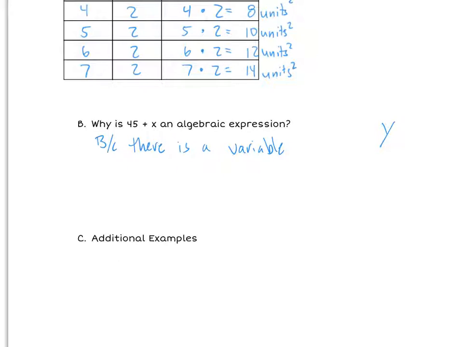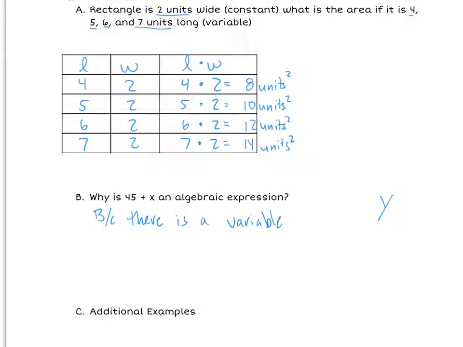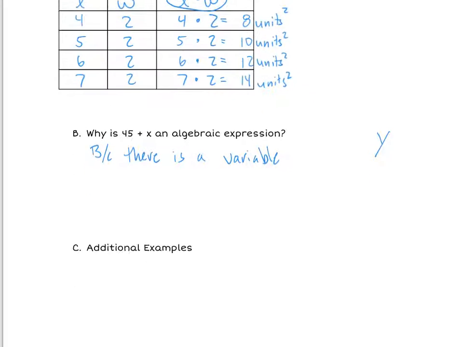Go back up a minute before you write that. Go back on the page. This right here is an algebraic expression. Is there a constant? No. It has a letter. It's a math expression. It has that operation because there is a variable and an operation. There's that plus sign in there. If it had 2 numbers, we wouldn't call it algebraic. We'd call it a math expression.